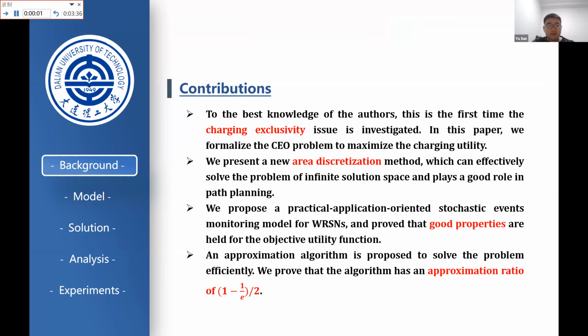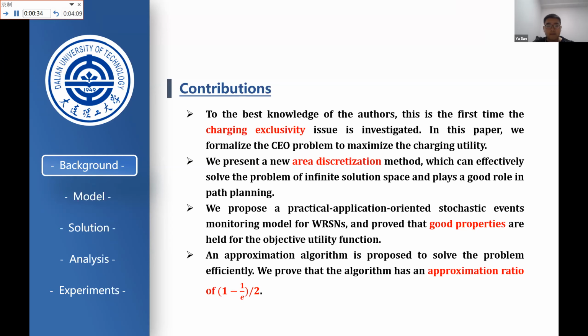After solving these problems, our contributions can be described as follows. First, to the best knowledge of the authors, this is the first time the charging exclusivity issue is investigated. In this paper, we formalize the problem, named CEO, to maximize the charging utility. Secondly, we present a new area discretization method, which can effectively solve the problem of infinite solution space and plays a good role in path planning.